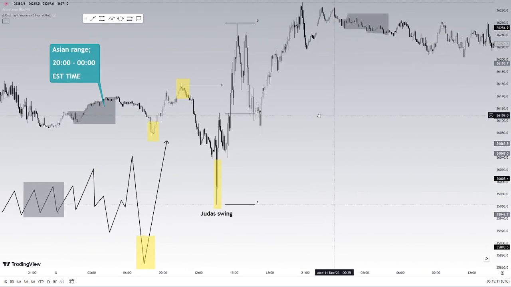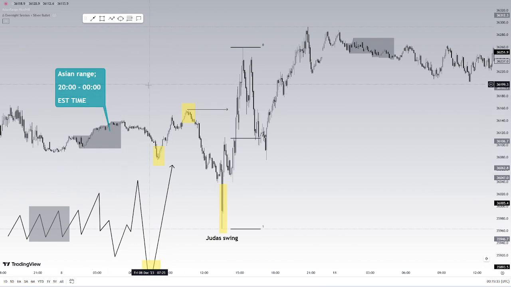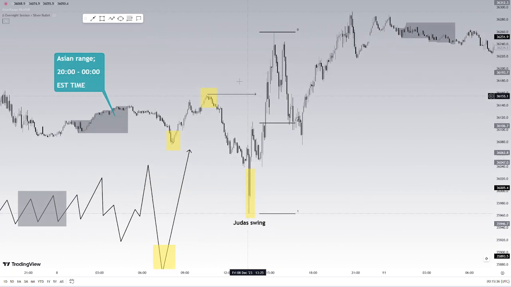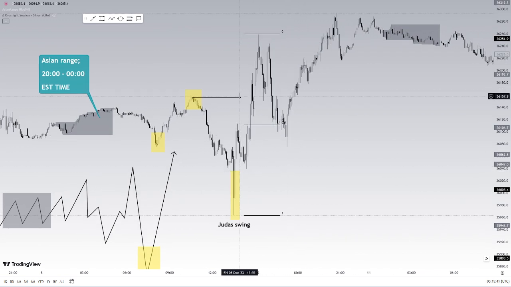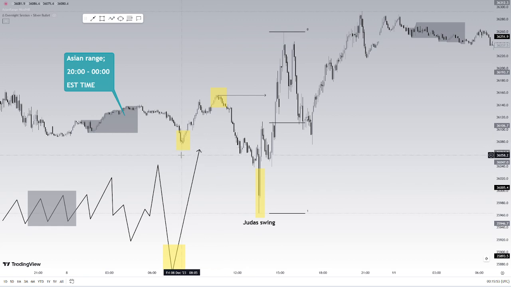So now we've had our entire entry model play out. We've had our accumulation in the form of the Asian range. We've had our London session manipulate orders, manipulate the Asian low and the Asian high. And now we've had a break of structure in the New York session. So it's very important to understand it's time and then price. This is why we avoid the entries over here. We avoid selling over here because we're bullish on the higher time frame, so we don't really want to be selling anyway. But it's important to understand that if the volatility kicks in the New York session and we have NFP in the New York session, we must wait for the New York session before taking the buys in line with the higher time frame. That is very important to understand.